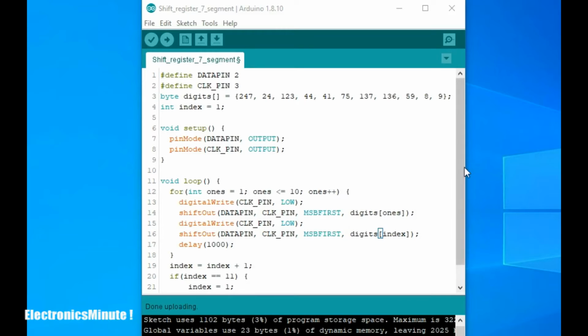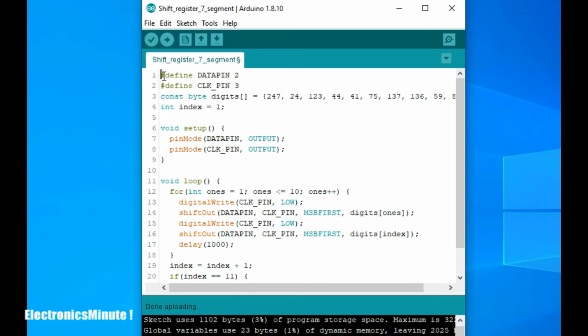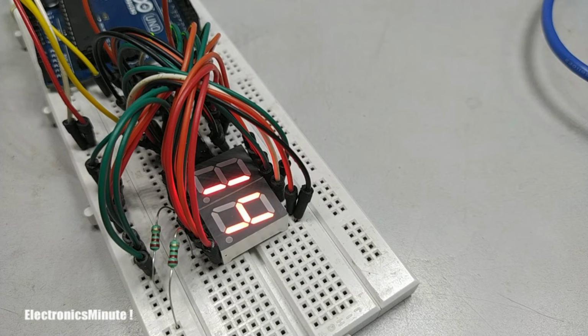Thus, modifying the previous sketch a little bit, another shiftOut function next to the first shiftOut function will shift the 16 bits of the 2 data byte maps to the 2 display units appropriately. And here is the result. By this setup, the display can show any number between 0 and 99.